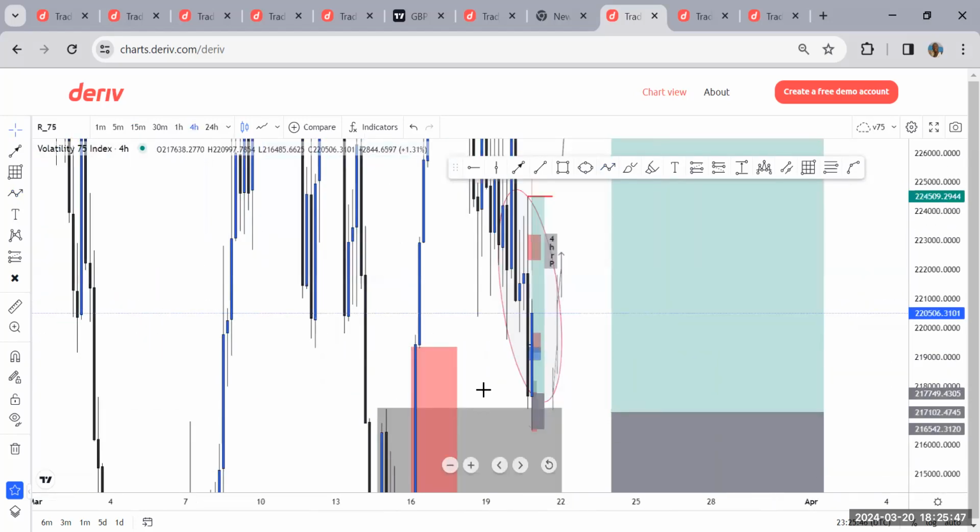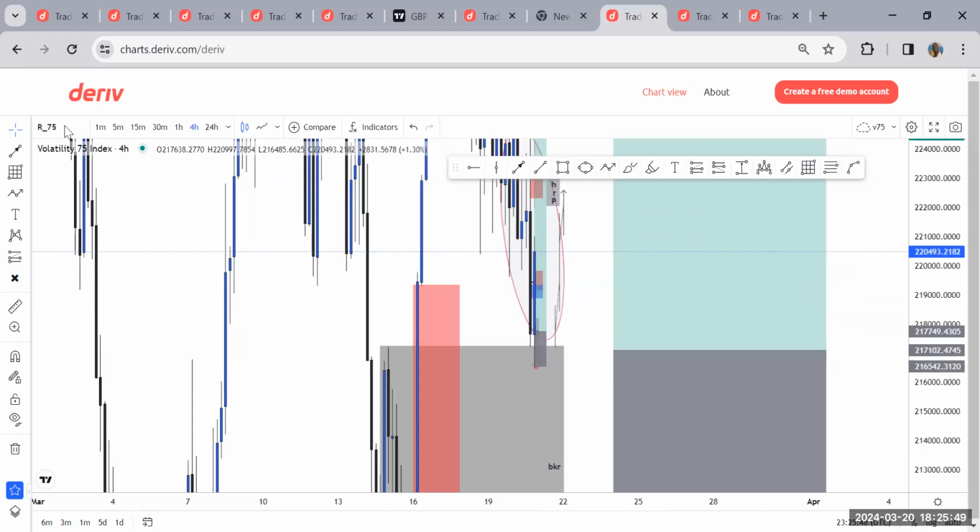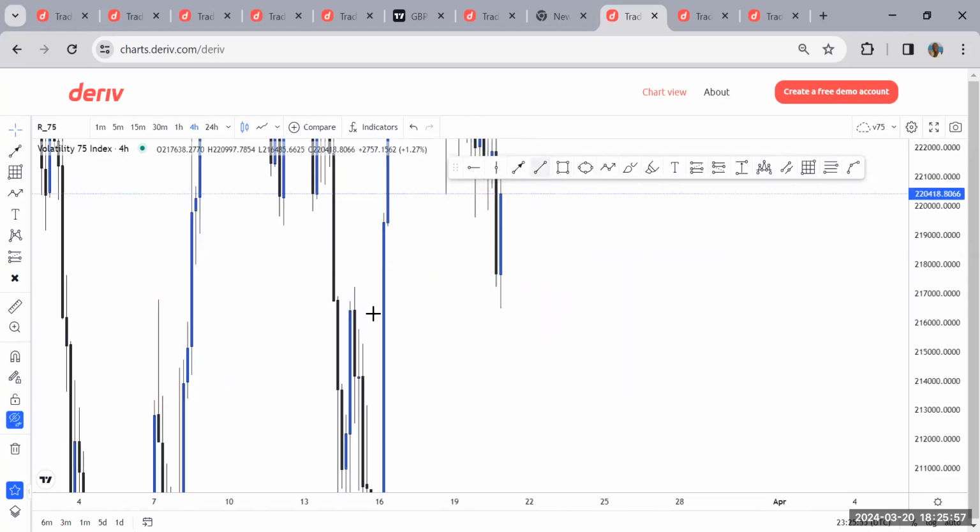Then I switch to my lower time frame to find my entry. So look at it. This was the candle. This was the candle. So market just tapped the tip. As soon as it touched the zone, I just went to my smaller time frame, 5 minutes, looking for a market structure shift, and I got it. And I used it for my entry.